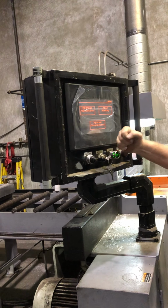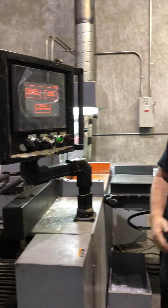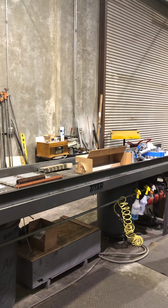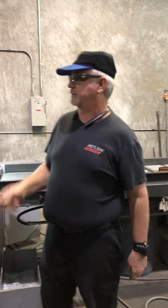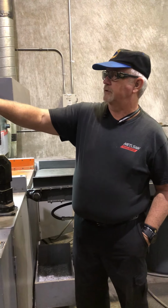All right. This is your start button. It engages everything. And I believe, nope, it's not tied into the machine circuitry. So that'll just stop your conveyor. It won't stop the machine. All right. So go machine out.